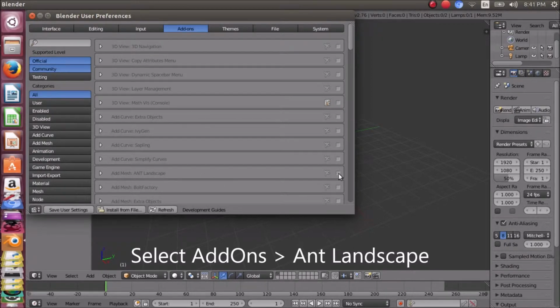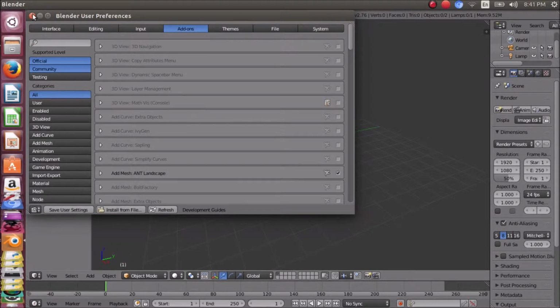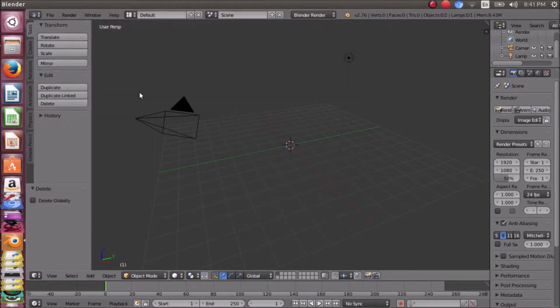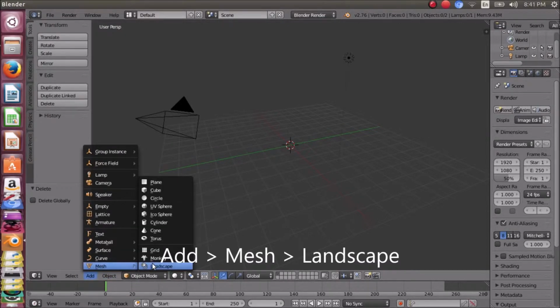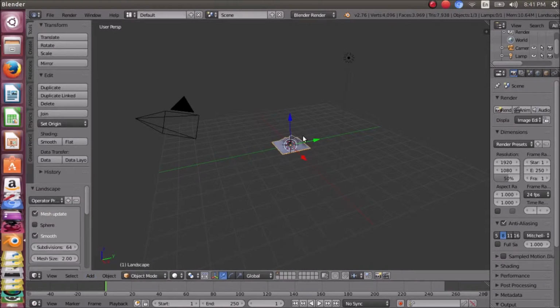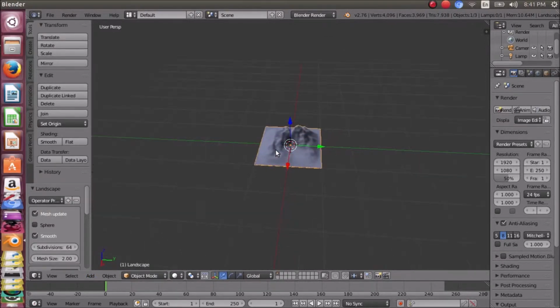So I'm going to that particular add-on as shown. And we'll go ahead and add under 3D view the landscape. Again, that's add, the path, mesh, and then landscape.